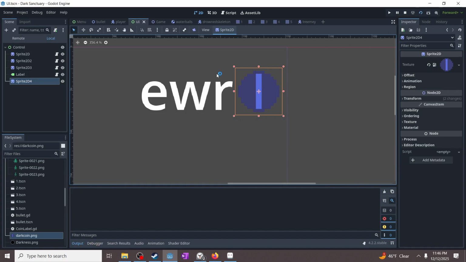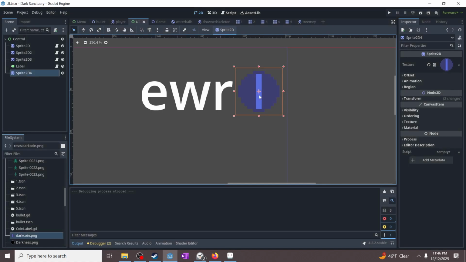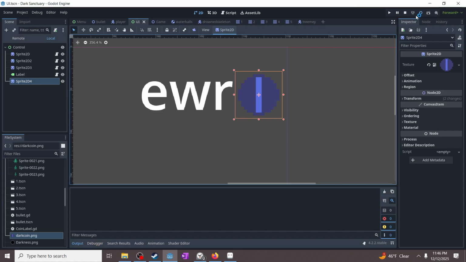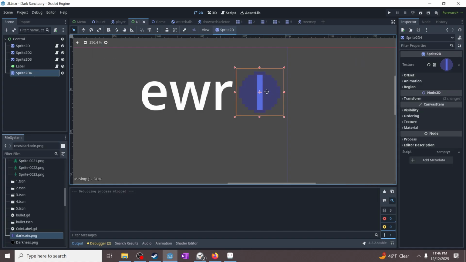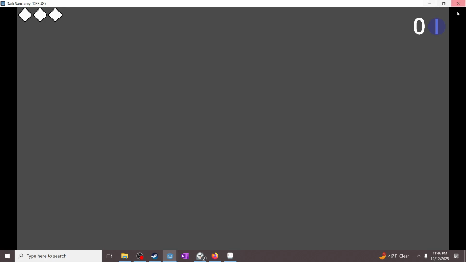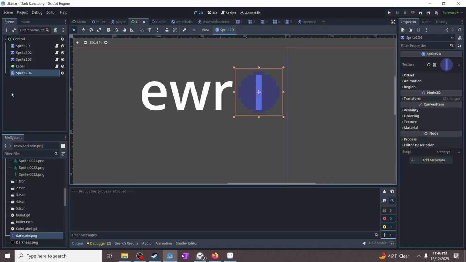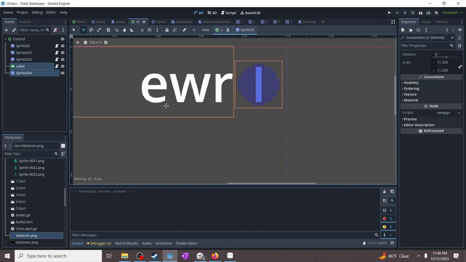So then we gotta move that up a little. Move it down a little. Move it up again. Yep, we've got 0 coins. We should move both of these upward just a little bit.